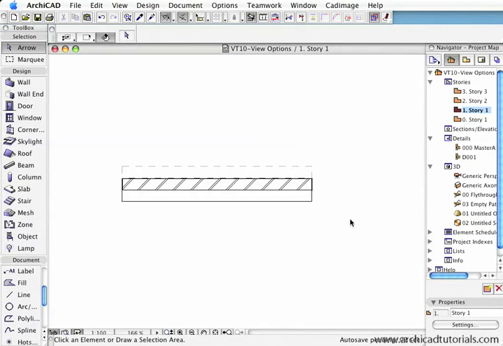So as I go to the third story, once again exactly the same. Cut plane at 1150 through the third floor down to project 0. Cut plane 1150, third floor, solid down to 0 and dashed to the top of the element, and then a cut plane for the third. So that's basically how the view options work when it's set to the entire element.